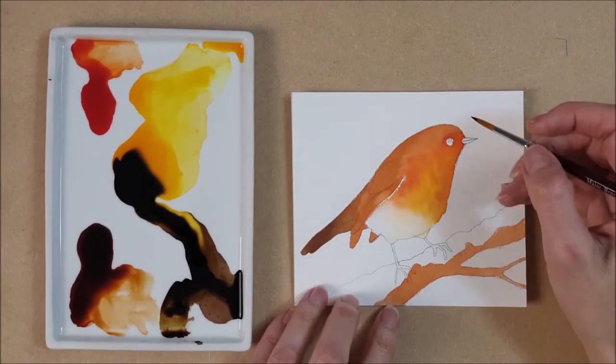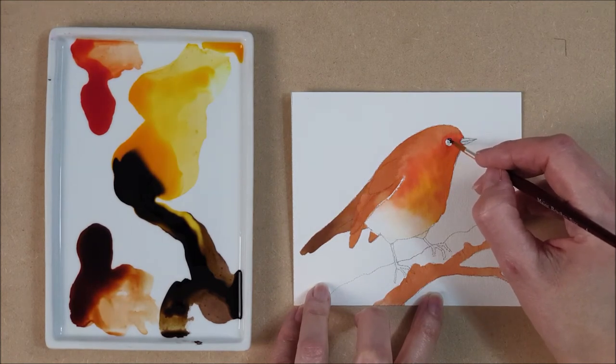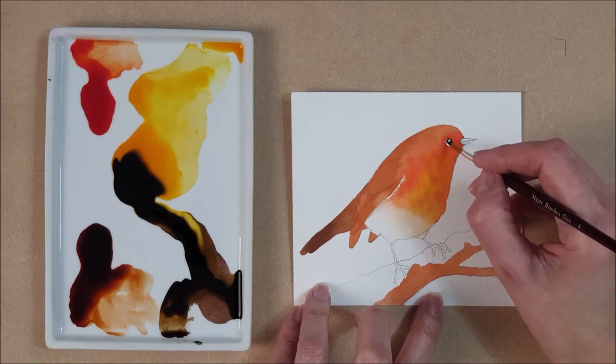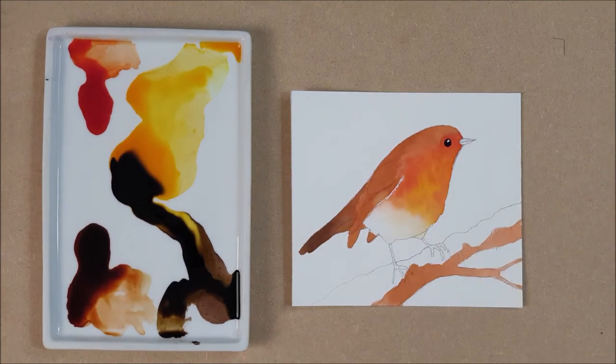And I just want to paint in the eye of the robin here. So I'm going to paint in that little tiny circle that we made, but I'm going to leave just a small area of light there. So he's got a bit of a gleam in his eye. That's made him look quite lively all of a sudden.